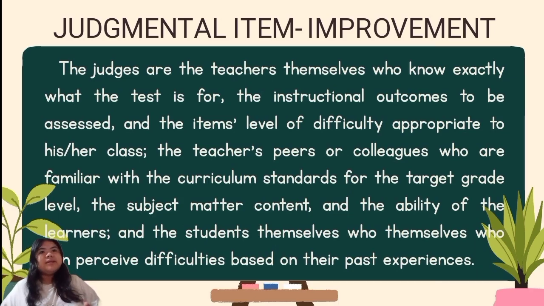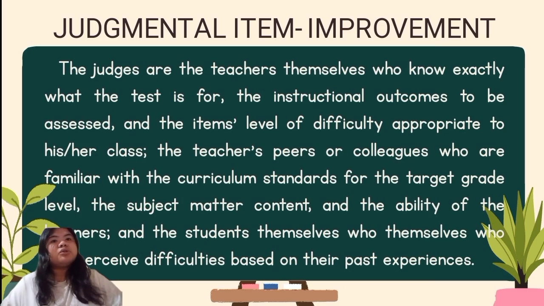The teacher's peers or colleagues who are familiar with the curriculum standards for the target grade level, the subject matter content, and the ability of the learners, and the students themselves who perceive difficulties based on their past experiences. So this is a way of making a test better by asking people to review the test questions, give feedback before it is finalized, instead of relying only on the statistics or the criteria. This method uses human judgment, the knowledge, experience, and the insights of teachers, colleagues, and even the students.